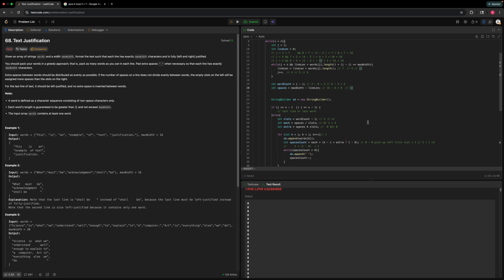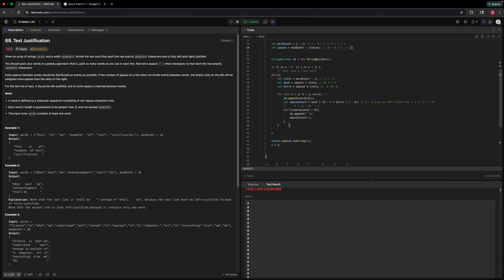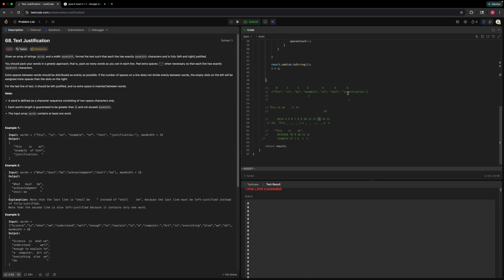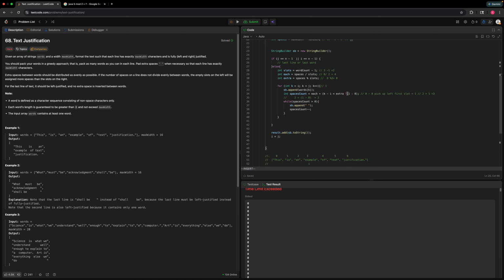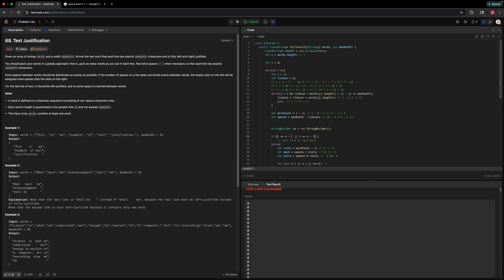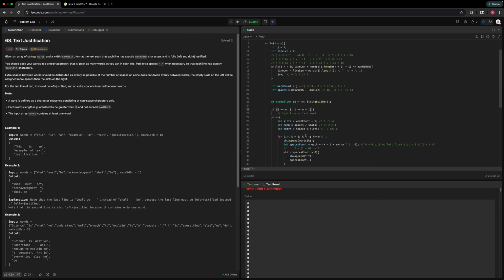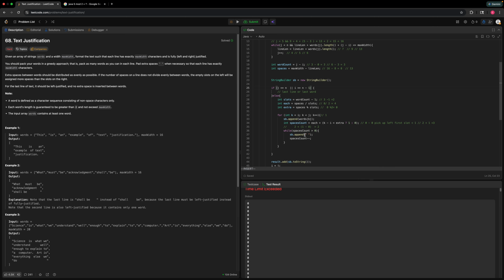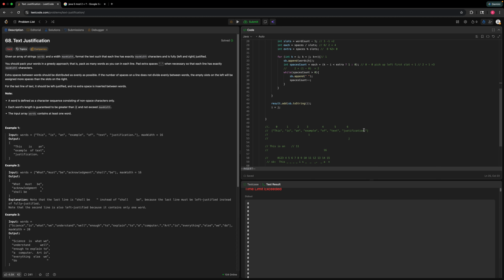So we have the space and string builder, and okay, so I want to go this way, so n should not be the -1, it should be n. And also I should not be the -1. I should be at 3 here.